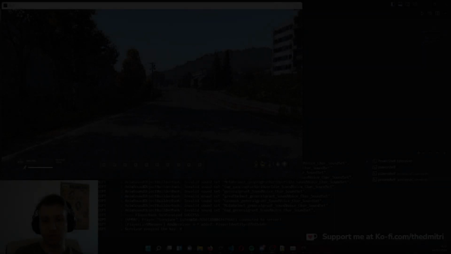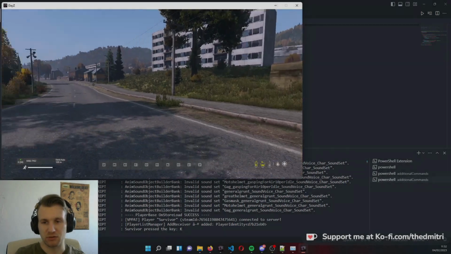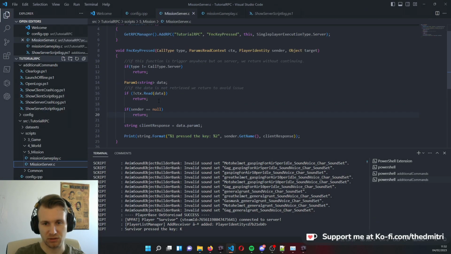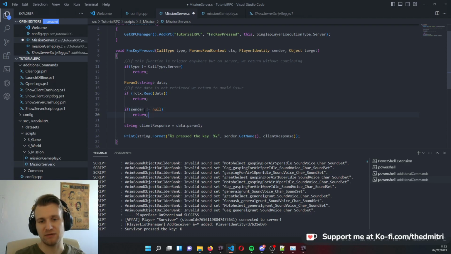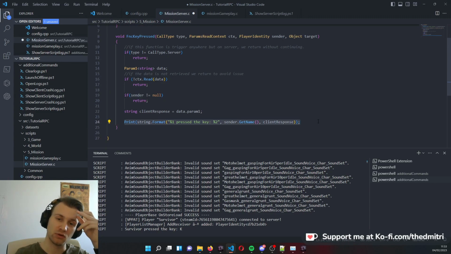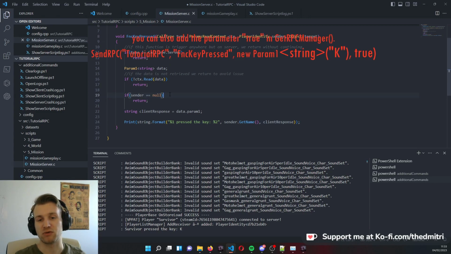All right, welcome back from the game. I just want to warn you that I figured out that I made a mistake while I was doing the function. If you have started your server, you may notice it didn't work, as this sender check was actually set to unequal, which means that if the sender, which is the player, was actually on the server, we were never going to print in the log. So in order to fix that, you just have to change the unequal to double equal, which will make it work. So thanks to that, you can see what's going on.